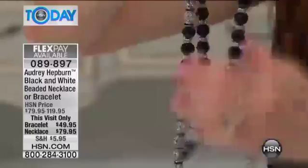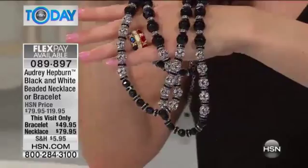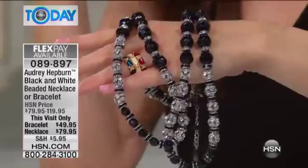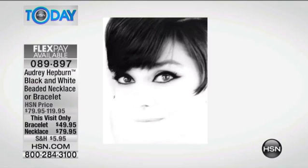Absolutely striking. This is a piece that is going to make your little black dress look incredible. But this is also going to take that white t-shirt and jeans and truly take your outfit to the next level. So many of you are in the ordering process already. We want to see those images of that timeless, beautiful contrast of the black and white — we're seeing your mom right there. This is from My First Lady, a very famous shot, with an optical background that goes perfectly with this piece.